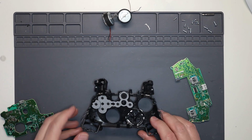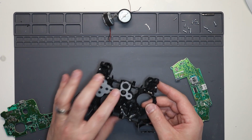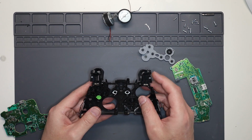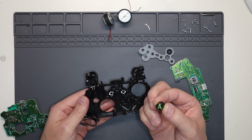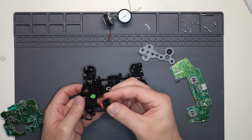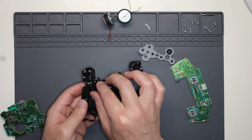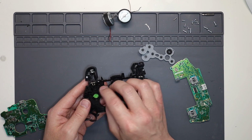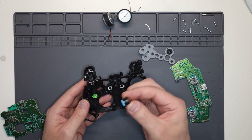Now, you know, what it's always worth doing is you've got the controller in pieces anyhow, so you might as well just go around and just check everything, make sure everything's nice and clean, make sure there's nothing rubbing on the buttons. Yeah, sometimes you can get a little bit of muck in the buttons and that causes the buttons to stick.